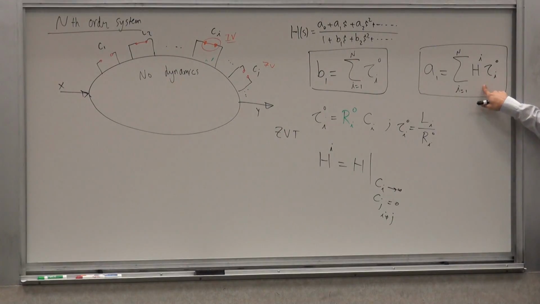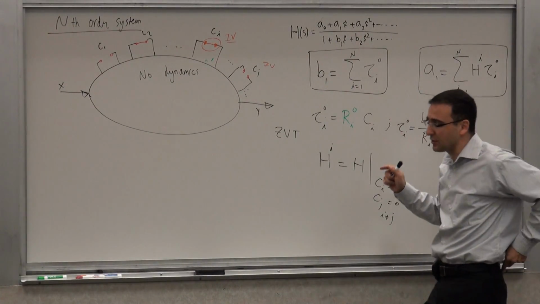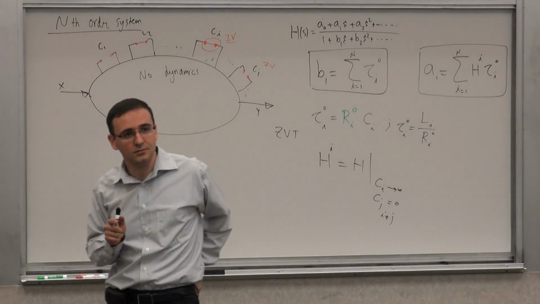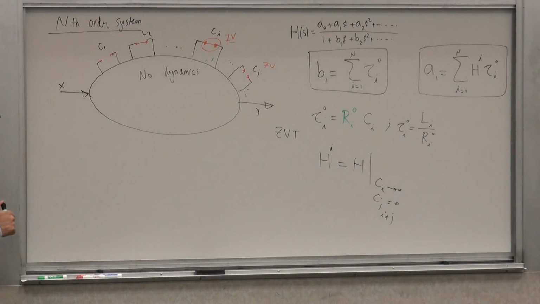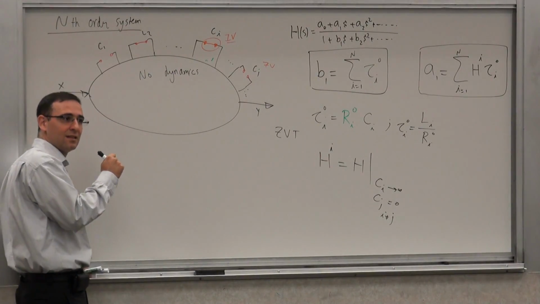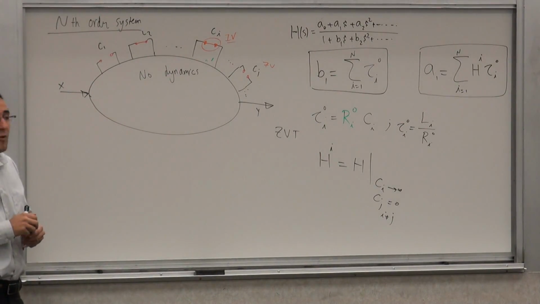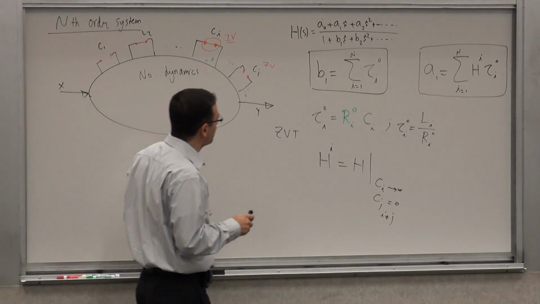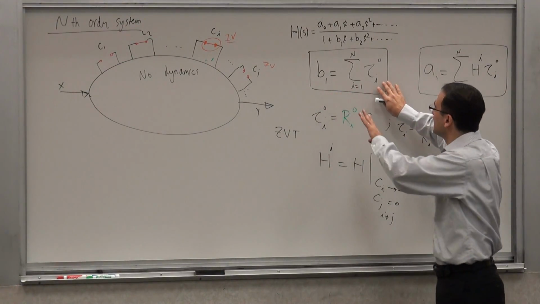Then this can be the basis of a modified zero value time constant method that takes into account the effect of zeros. And I'll show you how that's done later. But that's the essence of this discussion. Now, one thing that I want you to remember is that this says, so let's continue with this.